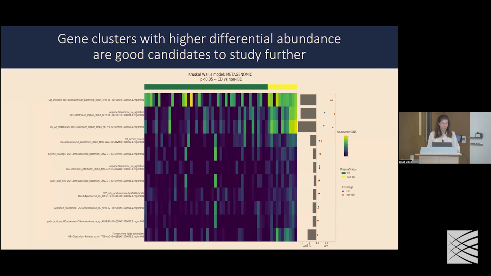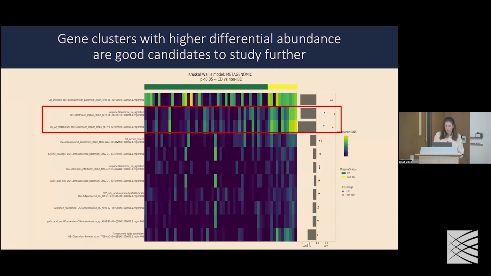So as I was saying, in this specific case, we can see that there are two specific gene clusters, one that is known and one that is unknown, that seem to have different abundances in terms of metagenomic reads aligning to these gene clusters. Here, the more yellow, the more abundant the pathway seems to be, and they seem to be more abundant in the healthy samples than in the Crohn's disease ones. And the coverage of the gene clusters also seems to indicate that they are pretty well covered. So these are good candidates to maybe study further.